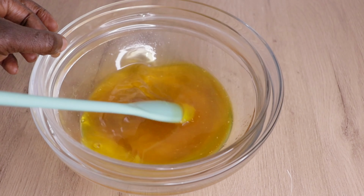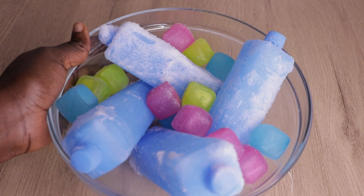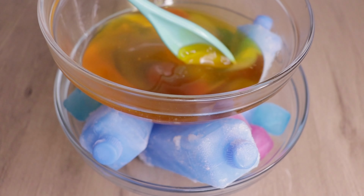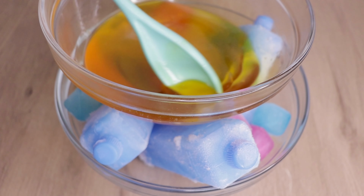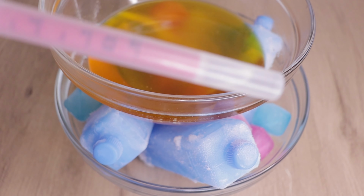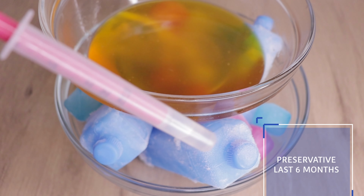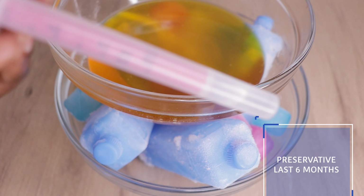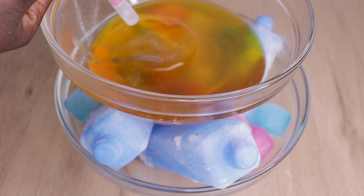Then right now, I will go in with my ice block to cool my ingredients down. If you prefer, you can put yours in the fridge for 10 minutes. I love to make it this way because I don't want any water to go into my ingredient. Then right now I will go in with my preservative. With this, it will last me up to 6 months. I will advise you to preserve your ingredient because you don't want it to get spoiled immediately.